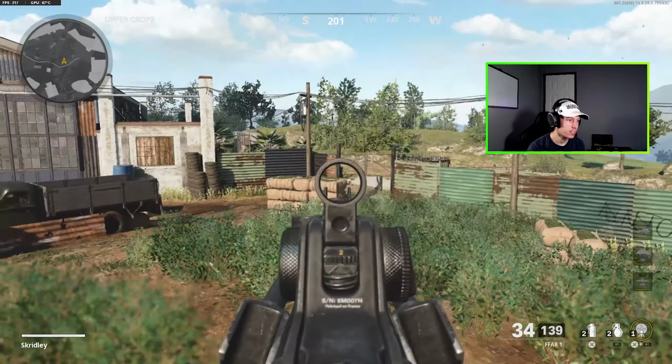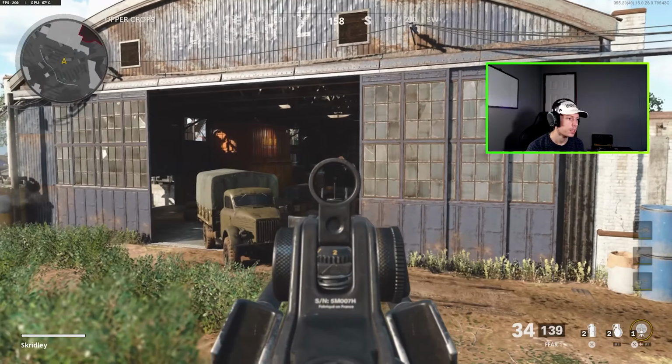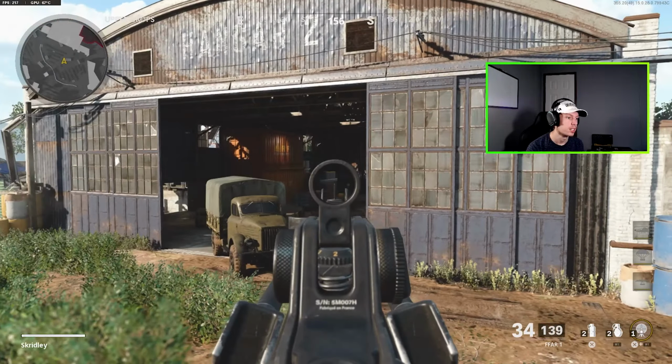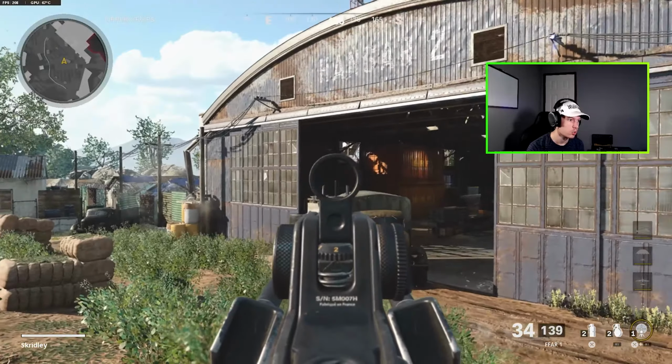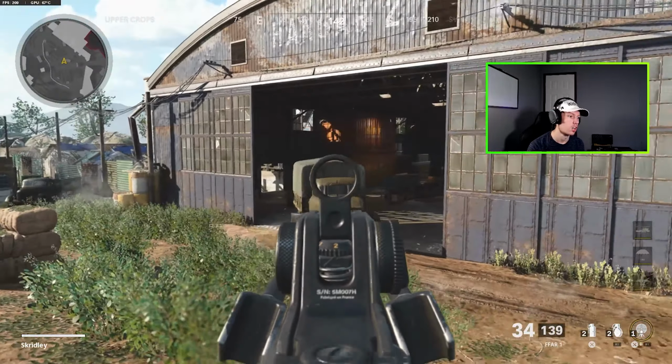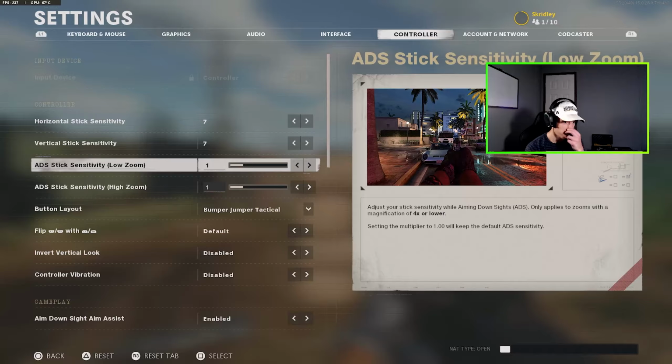So if you're pre-aiming something, you're playing a main AR role or whatever the case may be, or you're trying to hold a doorway, I can just really readjust on both of these angles here, and I have a lot of control. Whereas if I'm on something like 1.0, yeah, I can do it and I could probably get better at it, but it's just a lot harder to control because it's so easy to bump the stick and knock my shot off. So like I said, I play on 0.8, and that's what I would recommend on this game. It seems like a really perfect setting, at least for me.